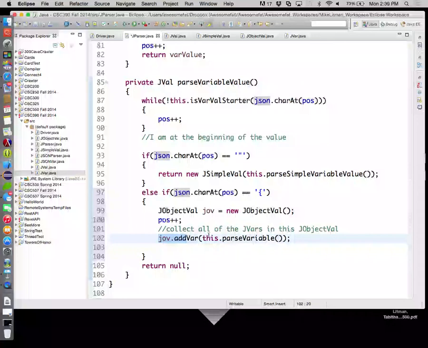So when we say add var, we call parse variable. Parse variable ultimately is going to call parse variable value, and our two flavors of parse variable value right now both leave our current cursor right after the end of that variable, beyond the closing element, either the closing double quote or the closing curly brace. We haven't dealt with the arrays yet. Okay, so I know that if I just read in a variable, the next thing that's going to happen is either A, I'm going to hit a comma, which means there's more. But what if I don't hit a comma? What if I hit a closing curly brace before I hit a comma?